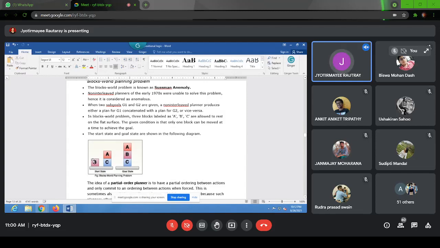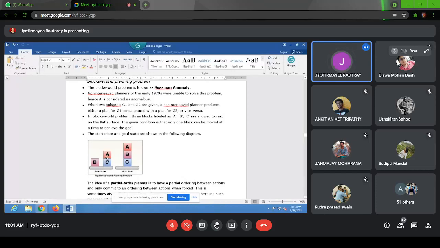Anybody can do it in their own way. This will vary from person to person. This type of example will be given, and you have to construct it this way, deciding what your planning should be. In this example, suppose I will remove A. Always you can remove only the topmost element, you can't remove this C. If you want to remove this C, then first of all you have to remove A, then C will remain.